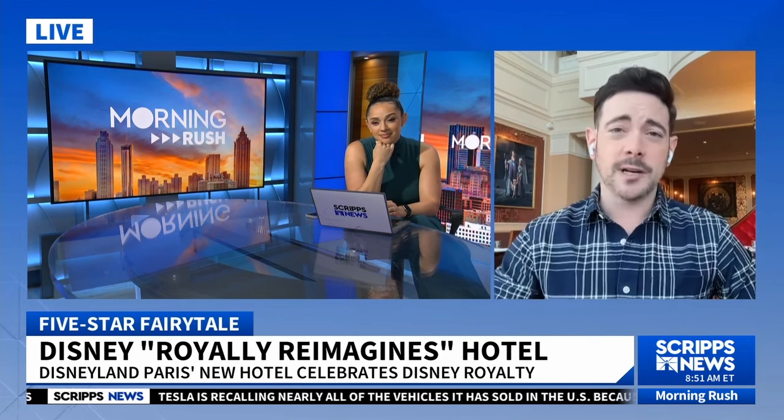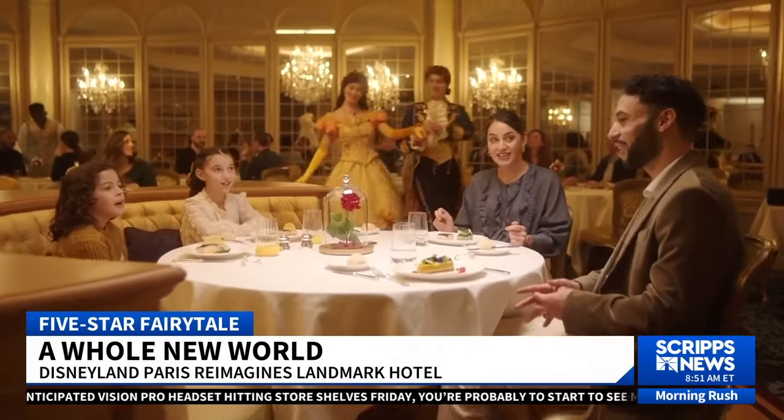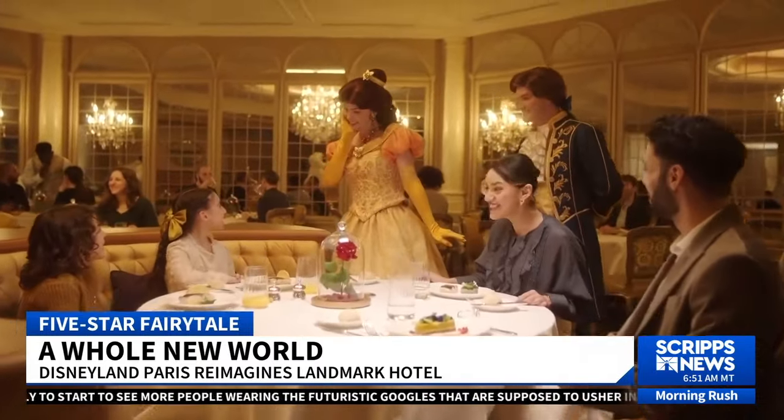A lot of people plan their vacations around the food they're going to eat as well. For the dining aspect, I'm situated in the Royal Banquet Hall. I actually had breakfast in here this morning — it was buffet style. They also do a dinner service here as well. Situated next to this is Lumiere's, which is more of a fine dining establishment, which I'm dining at tomorrow. And then there's a bar across the way called Flirtily — so it's a Flirtily bar. They're definitely catering to different kinds of clientele: people looking for cocktails, and there's also mocktails for kids, so everyone can enjoy the space.